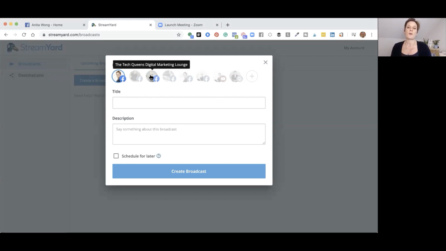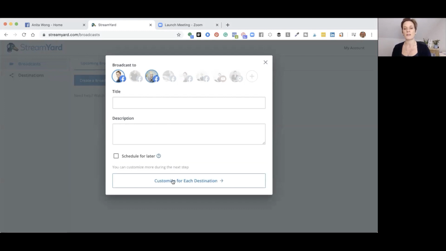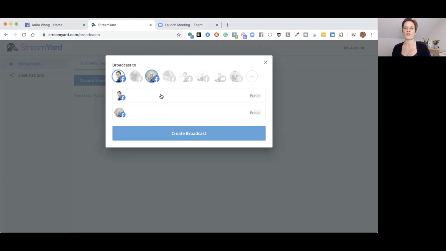If you have two, you can customize the title and description for each platform so that they're slightly different if you're talking to a slightly different audience. Obviously, your page is a slightly colder audience, because you're hoping that people will come back to your page to watch your videos. Whereas your group is somewhere where you know the audience, you've got people coming in because they have an interest in what you're offering in the group. So they're slightly warmer. So your description and your caption may want to be a little bit different for each area. So you can decide how to do that.